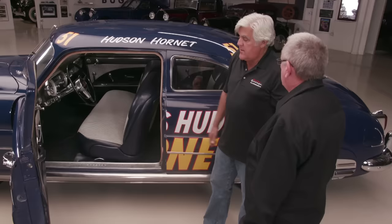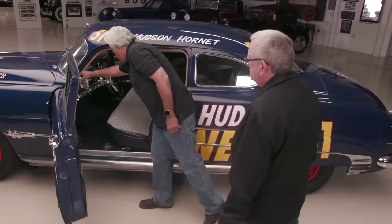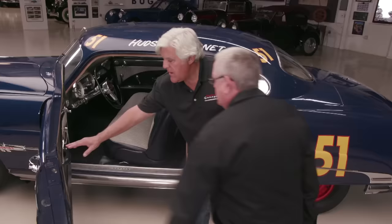They did a lavish job on the interiors. Look — they put the fabric in the door, leather too. And they had a wood grain dash, but it was dye — you'd dab it with a sponge to give a wood grain look even though it was metal. And this was in the middle price field — it wasn't the high end, it wasn't the low end. Comparable to Oldsmobile, Buick, Mercury.